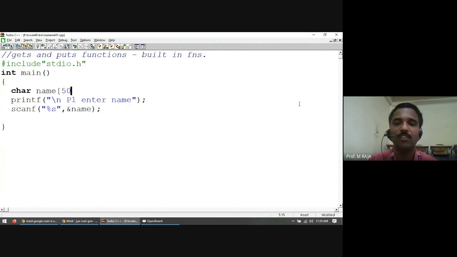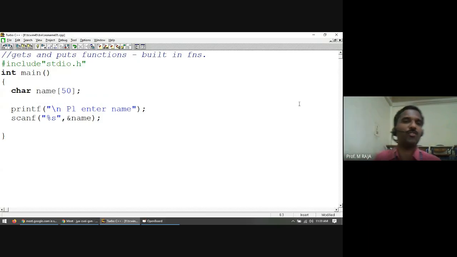Char name of, for example, 50 characters. Name is a character array which receives more than one character, because it is a collection of characters. That is to be a string. Here what is name? Name is a string type. String is implemented as a collection of characters.